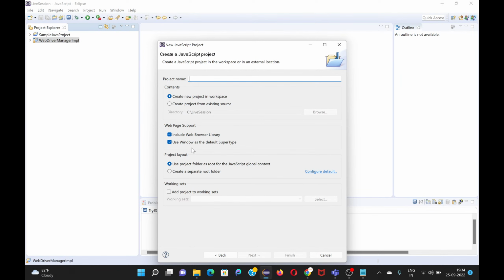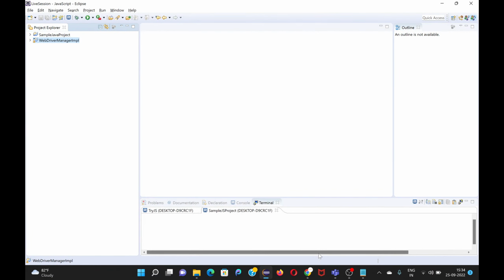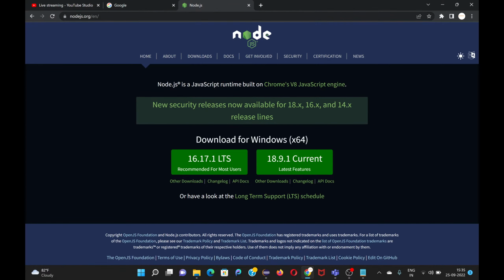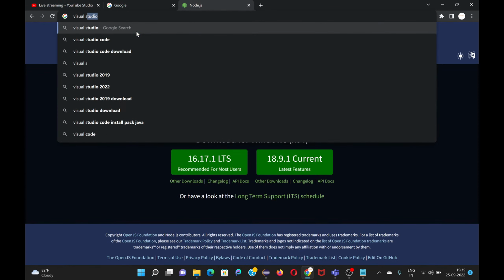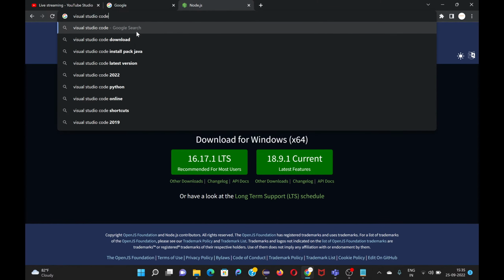Similarly, I'll just close this. You can also write the code from a different editor which is specifically for JavaScript, which I like a lot and use normally. I use Visual Studio Code. So I'll write it down here: Visual Studio Code.